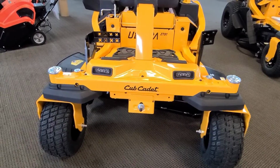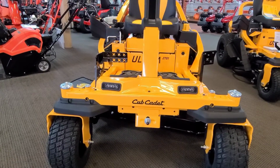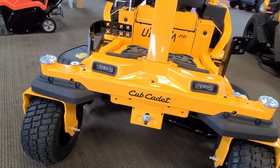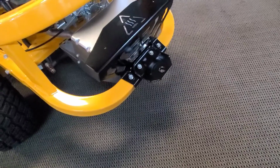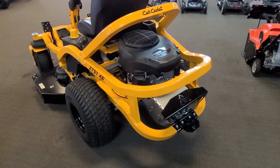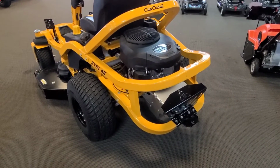And then accessories. I always talk about there's LED headlights available for a lot of these mowers as an add-on. Cub Cadet gives them to you right out of the box. So this thing has LED headlights on it already. It also comes with a hitch already on it right out of the box, so you don't have to buy that separately. But they do have a full lineup of other accessories as well.